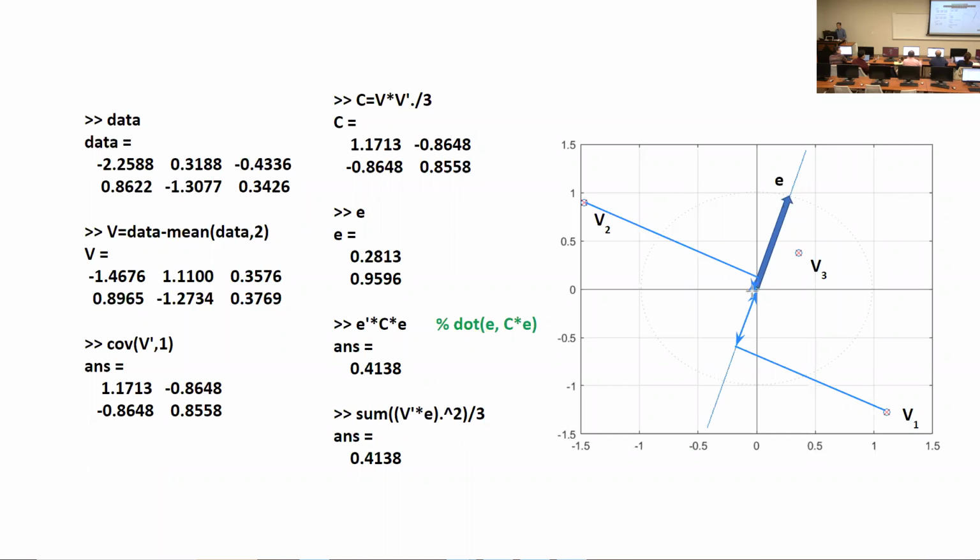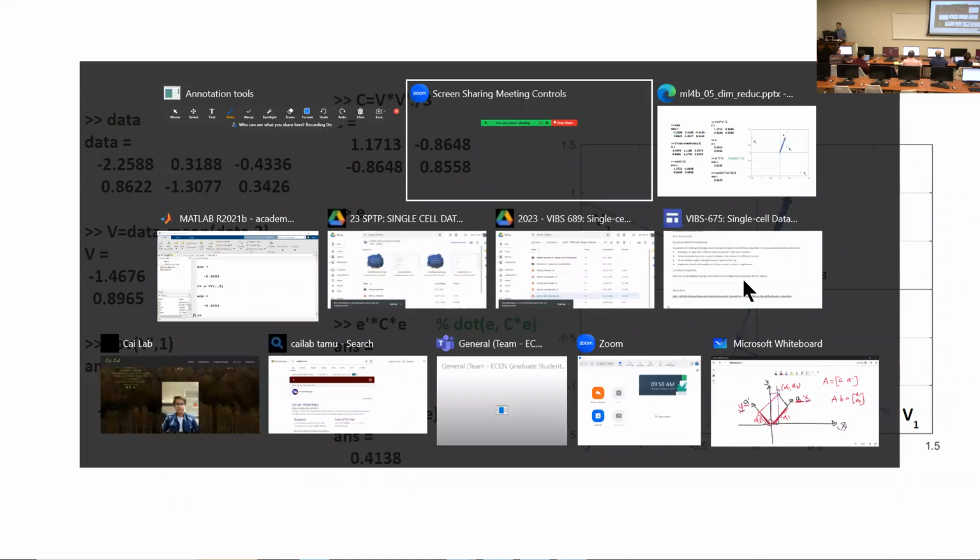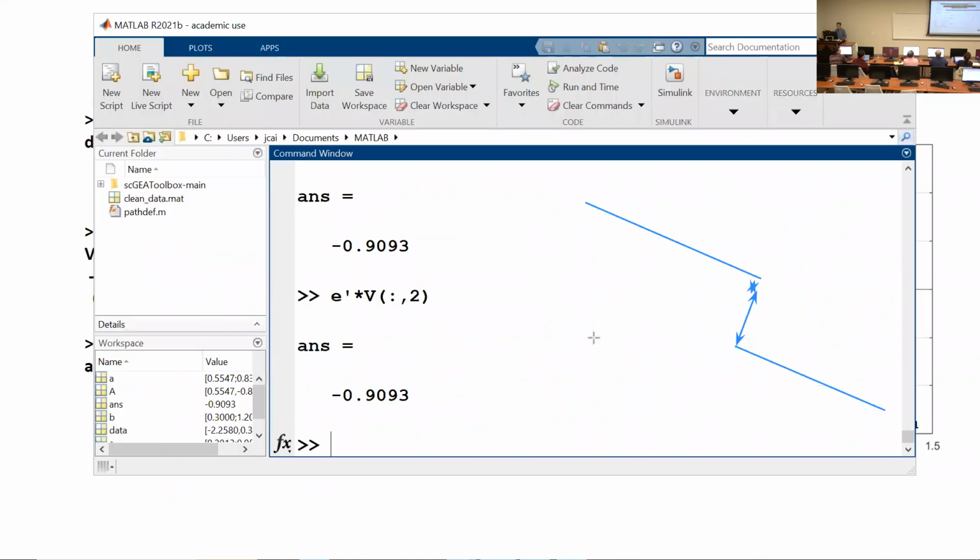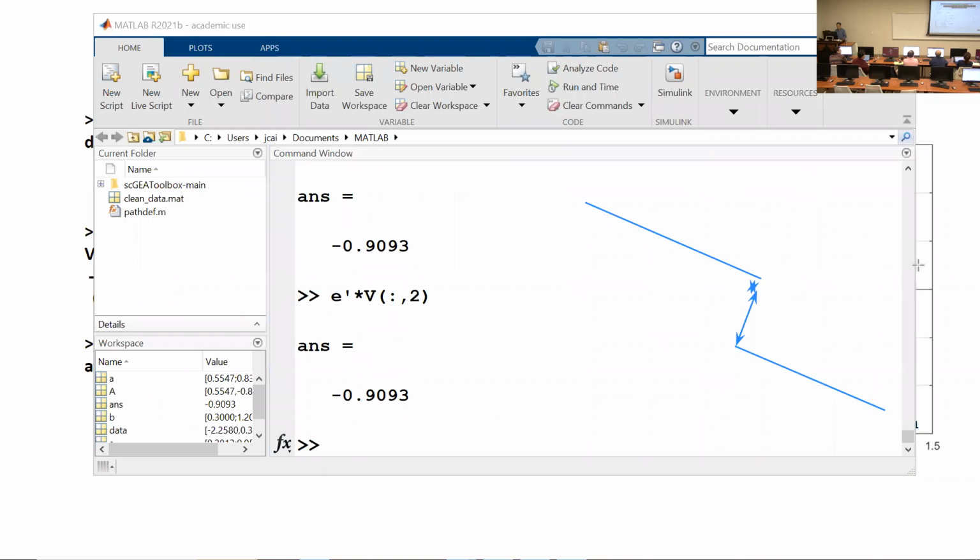It's very small, right? It's this part. Is that very small? Negative 0.9. Anything wrong with this?